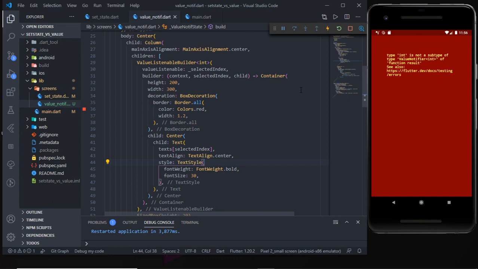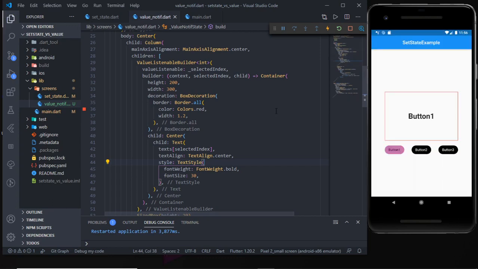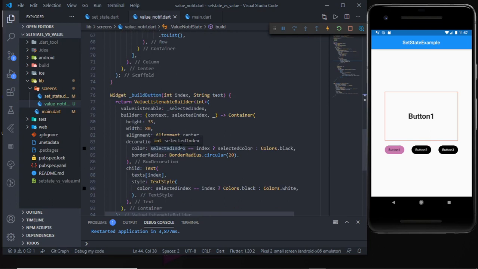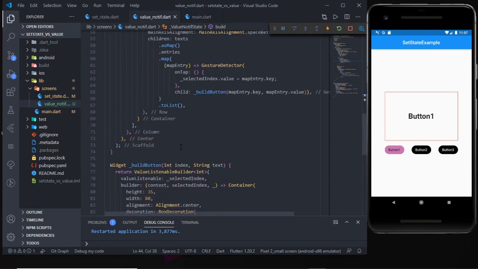Now we can see the same effect we already had with SetState. Now I'll tap button 2, button 3, button 2, button 3. So this is how you use value notifier, and this is a very basic example, but we can use it in real-time projects. It is very helpful, and it will save your SetState calls also, which is the purpose.